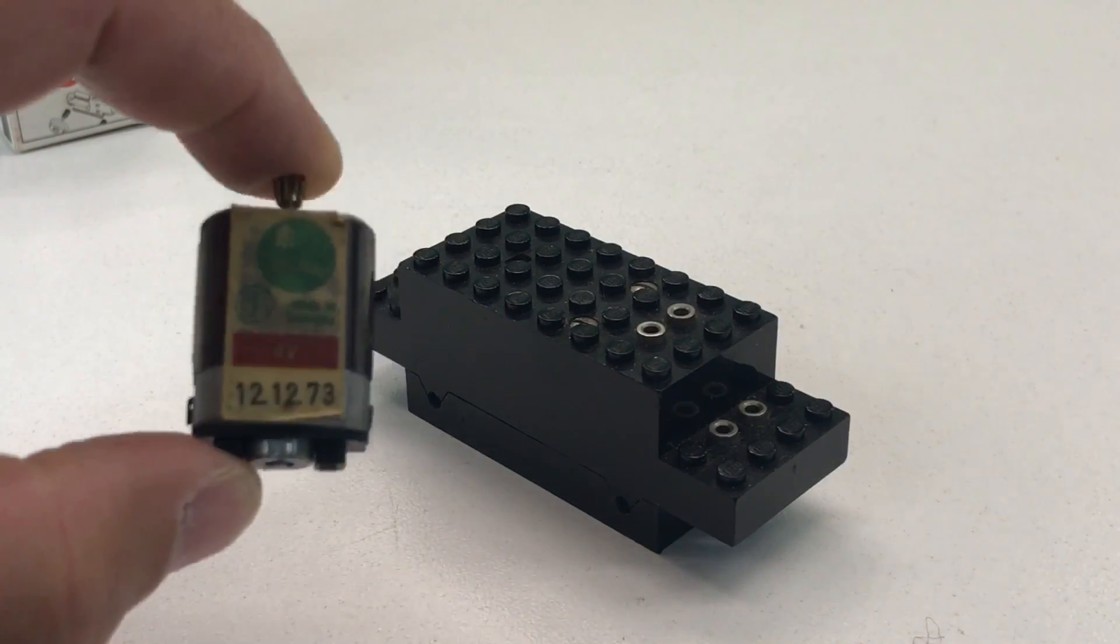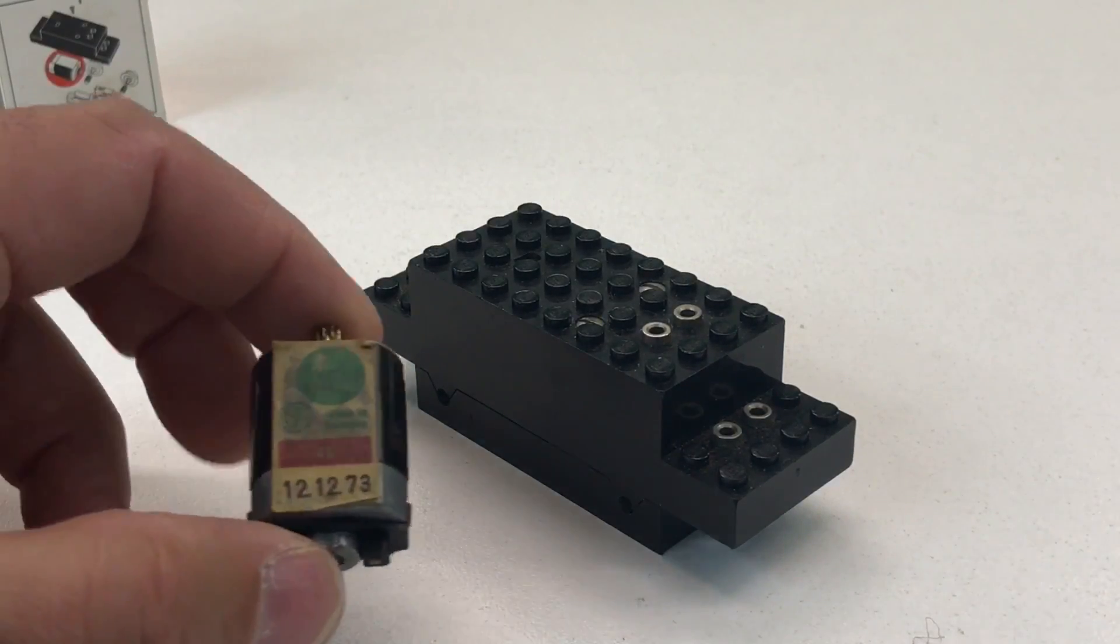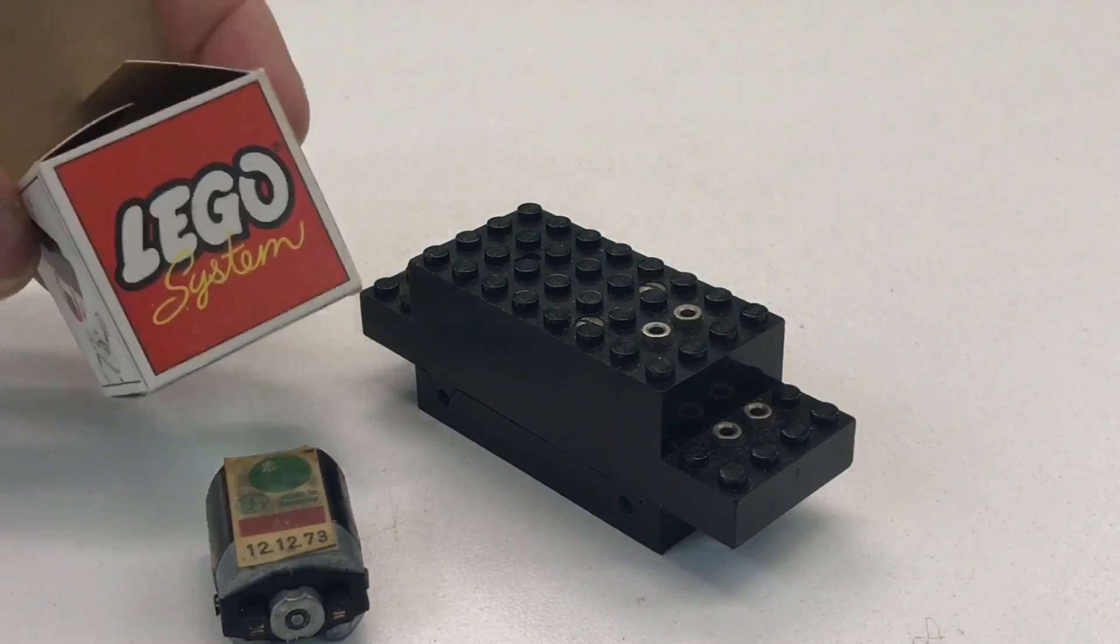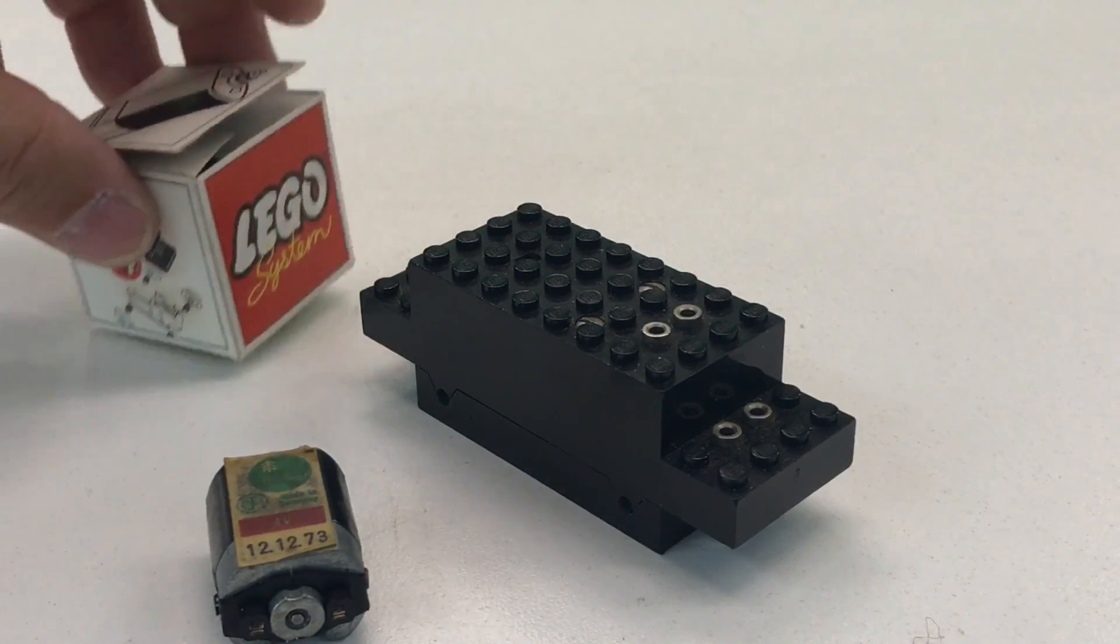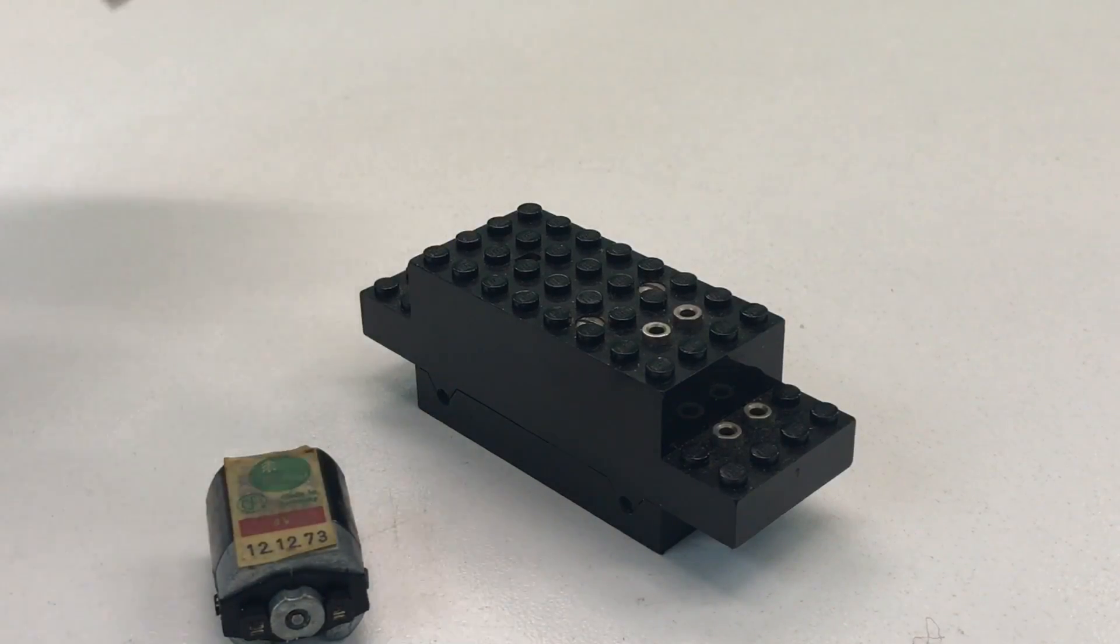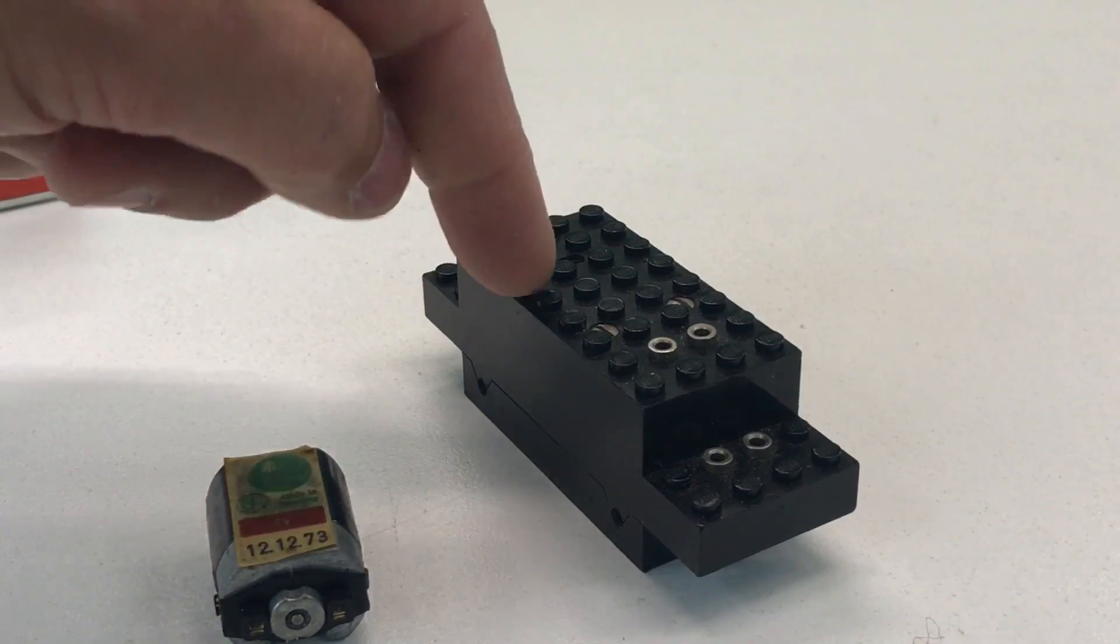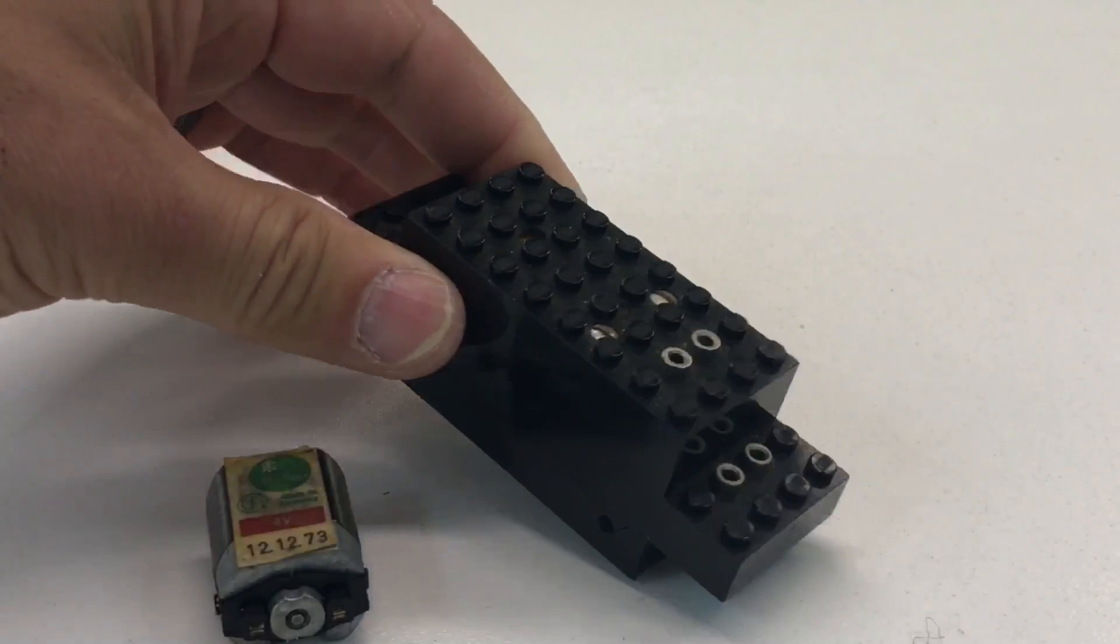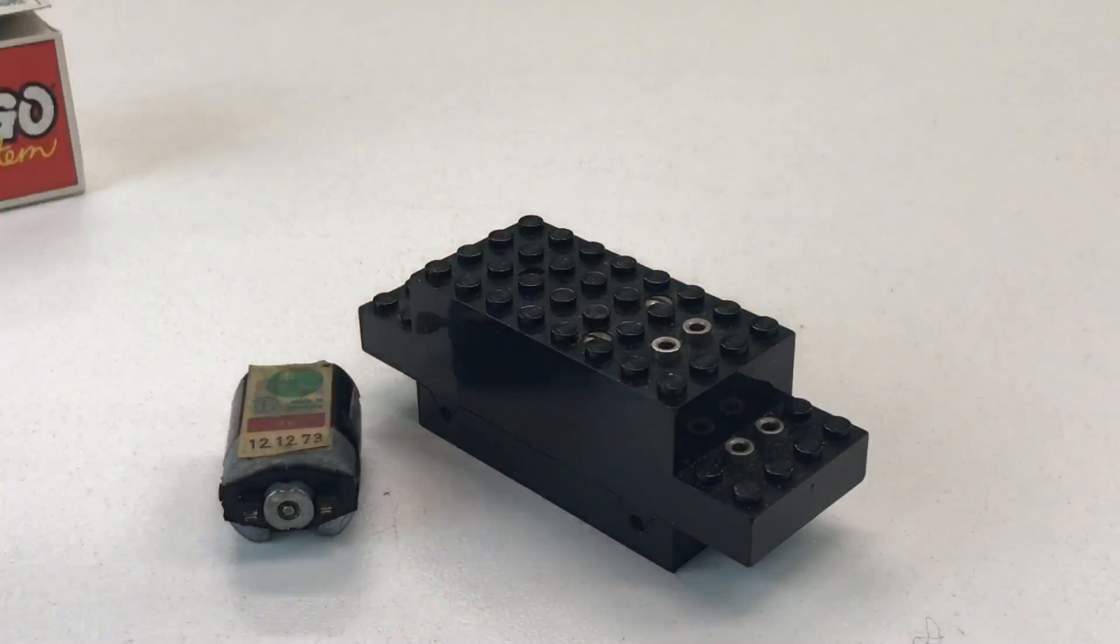So basically, you're paying for the difference between this motor and the one that's in here. Everything else is pretty much identical. So if you can find these motors like I did in the actual set, the replacement set, it was a lot cheaper. I actually found four of these on eBay a while back, and it was cheaper to buy all four of these than to buy one of these with an actual 12-volt motor in it.